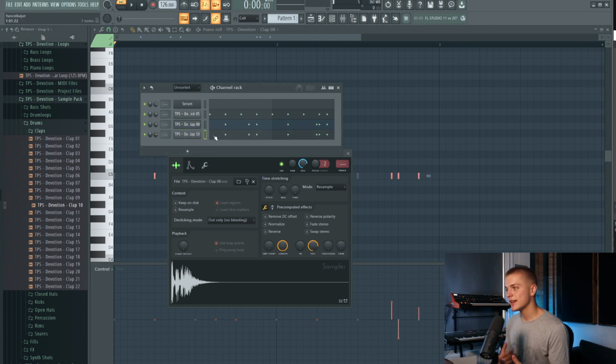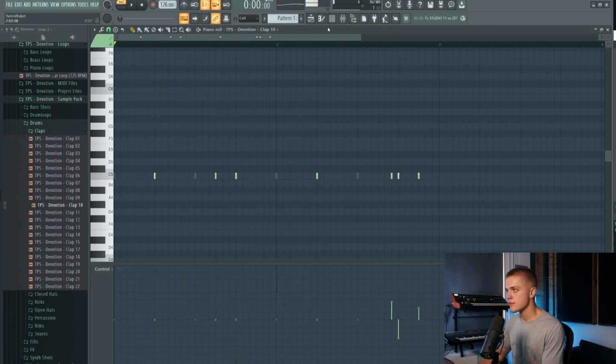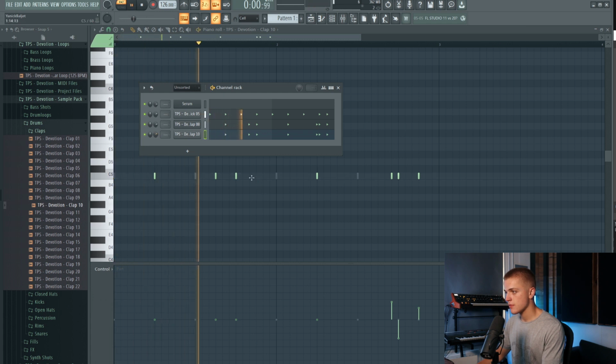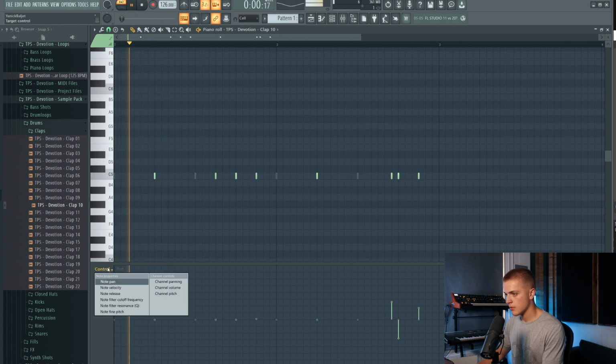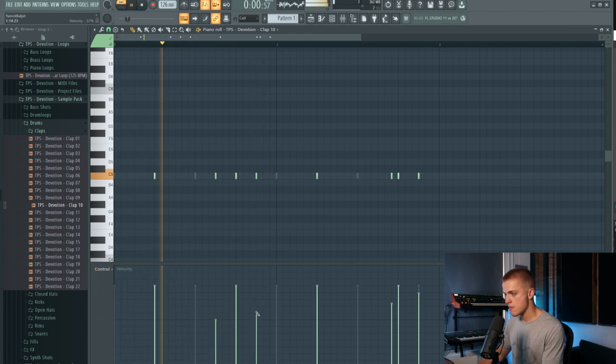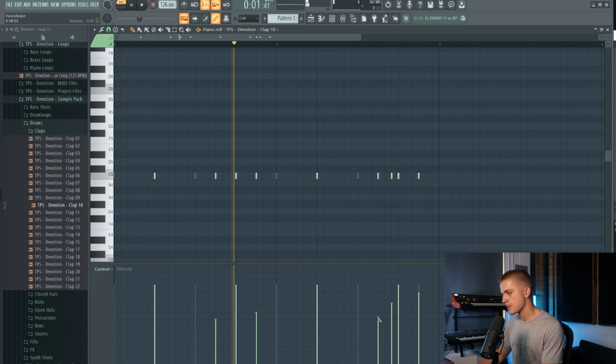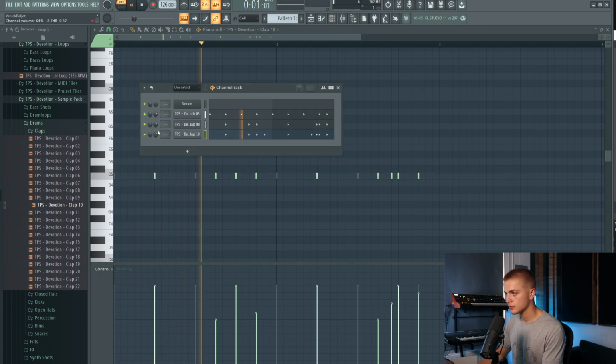And what you can do is making the rhythm of these claps a little bit different. So that sounds pretty nice for the claps already.